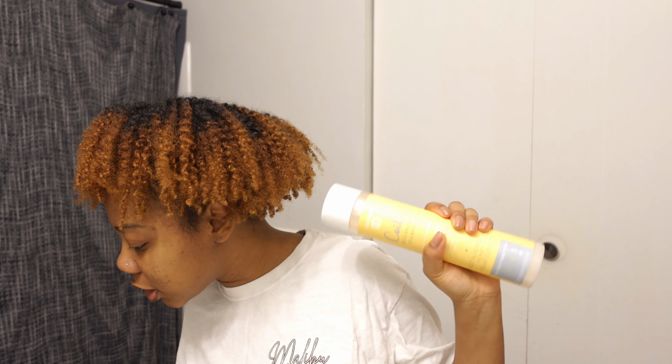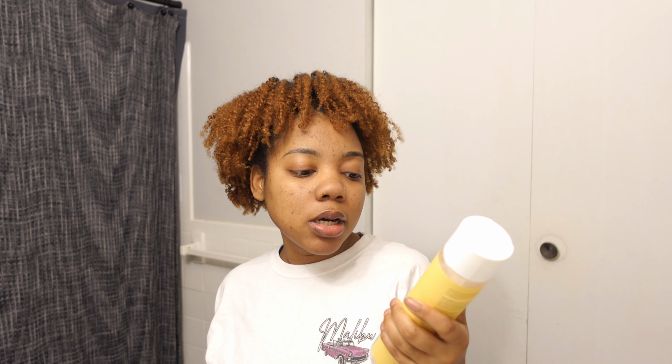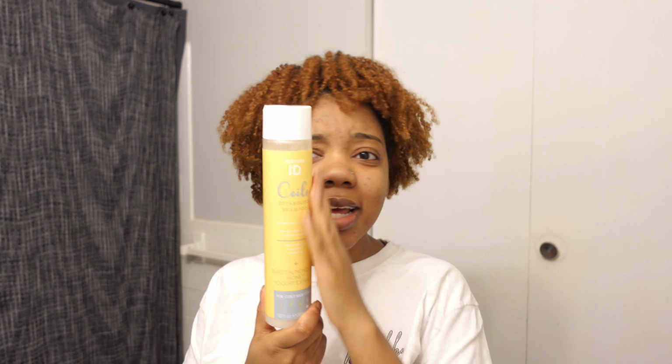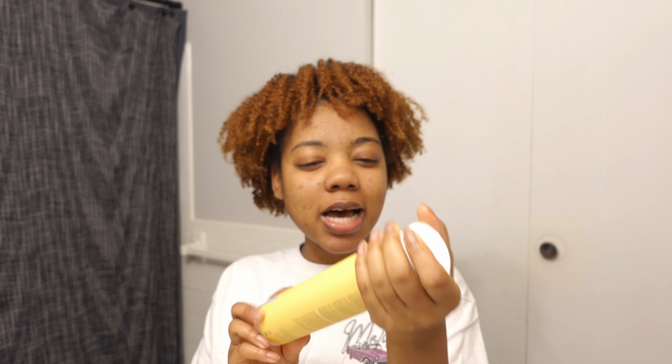But yeah, I'm actually excited. Because for a 12-ounce bottle, this was $10.38. So it's not bad. Hopefully this really works, because it's so tall and I like the design. It's just like, yes.